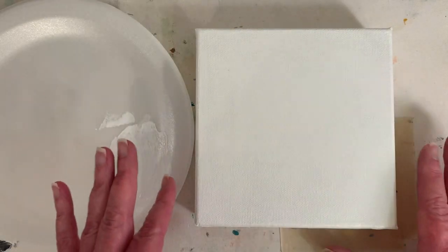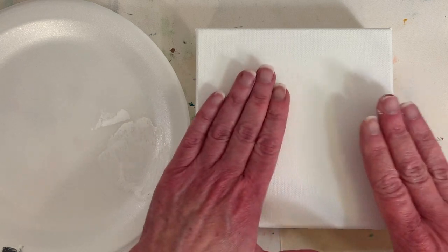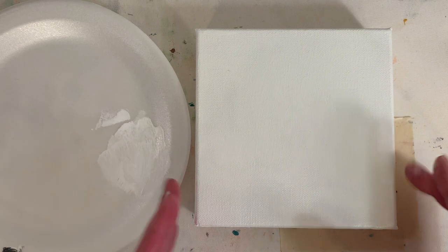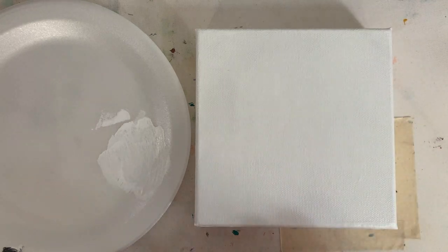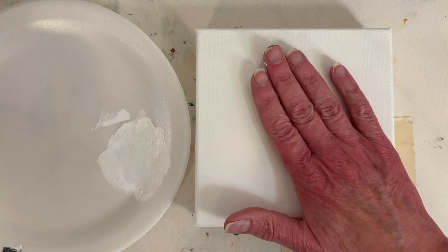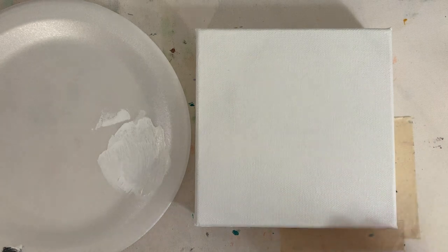I've hair dried this, which is another point I wanted to make, but since I put the paint on so thick, I can tell it's still a little cool and it's just surface dry. So I'm gonna wait till tomorrow before I do any sketching, because it'll probably dent and it'll just work easier. If I turn this into a traceable and I've got the charcoal scribbled on the back, that way the charcoal will sit on top rather than if I do it now, it'll get stuck and absorb into the paint.